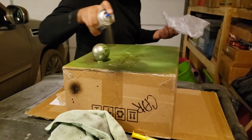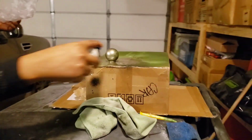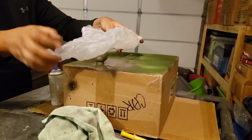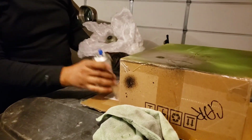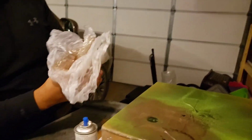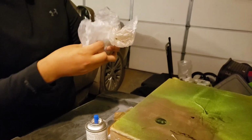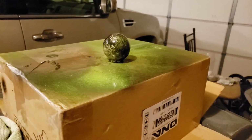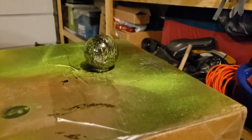Now we're going to come over with our third color. You want to make sure that that sets up for another 45 minutes because you want that part to be dry before you come in with your third color. I'm using a gold here because I think the gold metallic will set it off just right. I grabbed another bag and I crinkled it up before applying it on there. I'm going to go ahead and hit the bottom edge here because I missed a couple spots, but you want it to still be wet when you do this, okay? Grab it, go ahead and wrap it up. That's going to be a very important part of this. Once you've gone ahead and peeled that off and done it as many times as you would like, go ahead and hit it with some clear coat, and the end result is a marbleized shift knob.